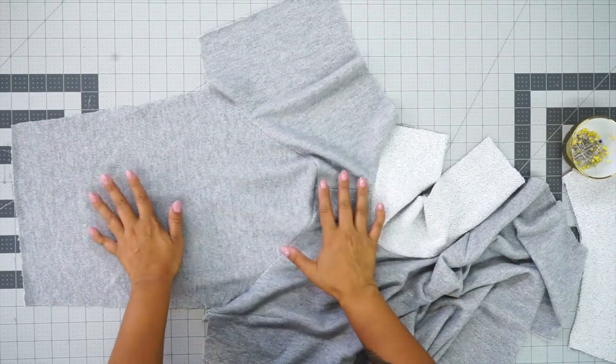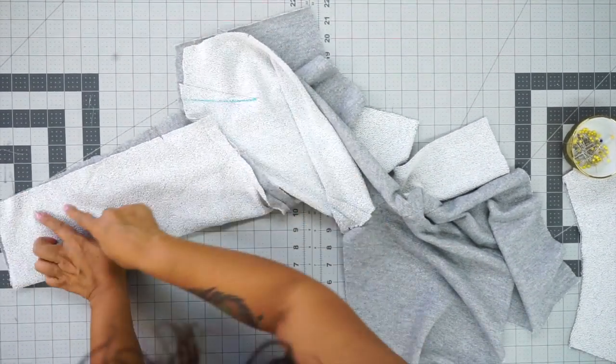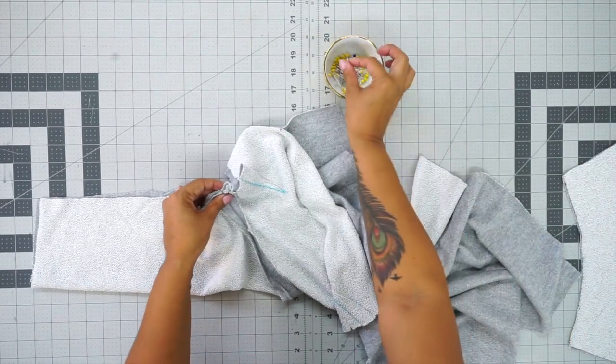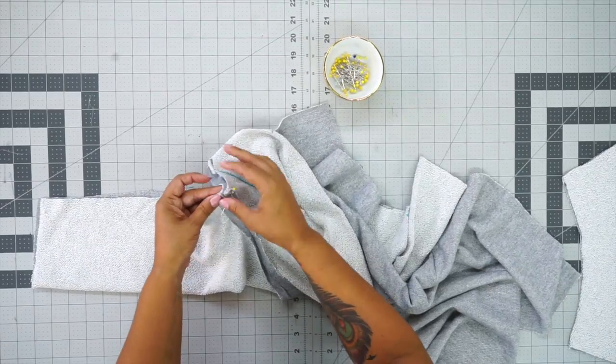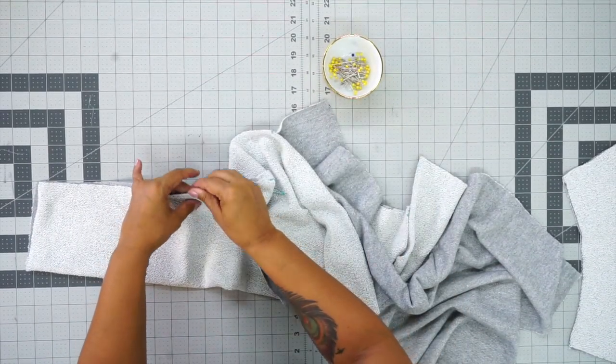Okay, now that we have our sleeves attached, we're going to go ahead and sew our side seam and underarm seam. Match my underarm seams. Align any notches and pin.